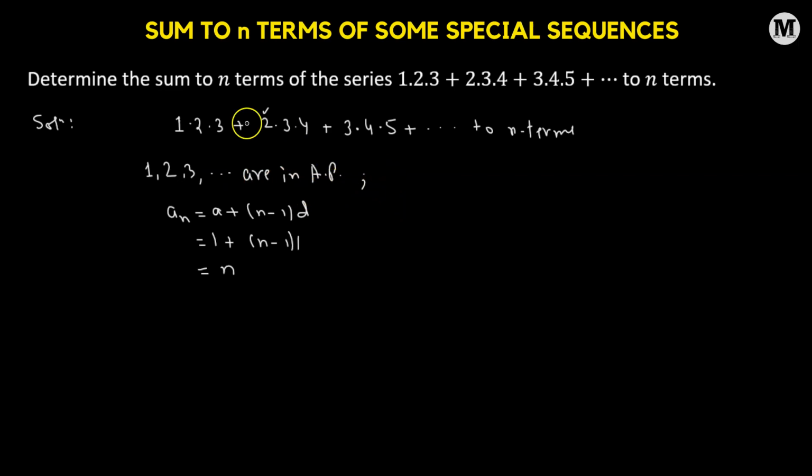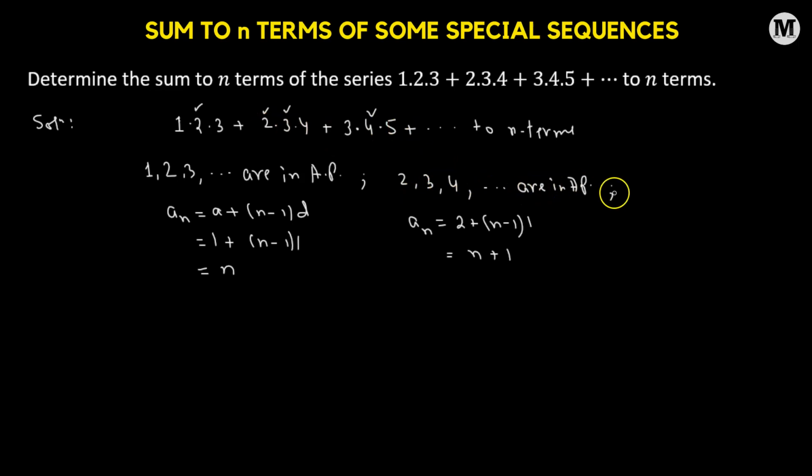Next, we're going to consider the second number in each of the terms. So we'll start with 2. The second number in the second term, that's 3. Then we have the second number in the third term, that's 4. So the terms are going to be 2, 3, 4, 5, 6. That's going to continue. And these terms are going to be in arithmetic progression as well. So let's find out the nth term. That's going to be 2 added to n minus 1 times the common difference d, which is 1. So we have n plus 1. This is going to be the nth term of the sequence with terms 2, 3, 4 and so on.